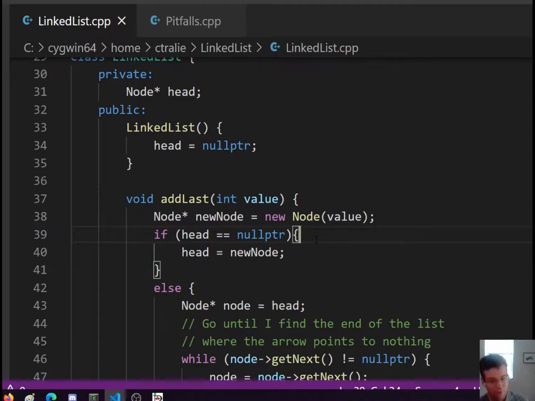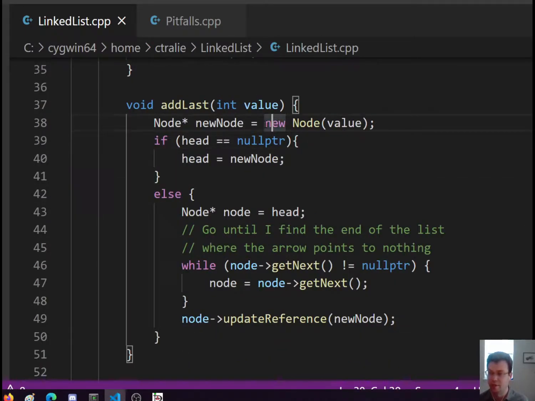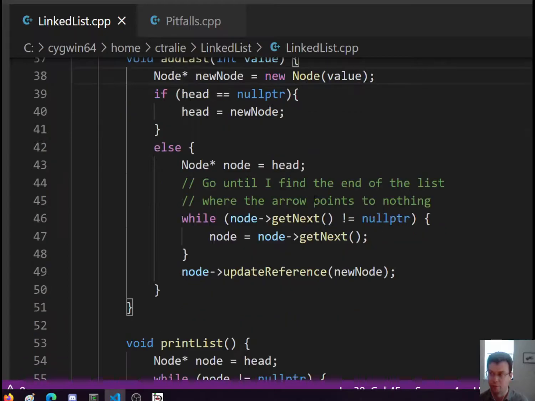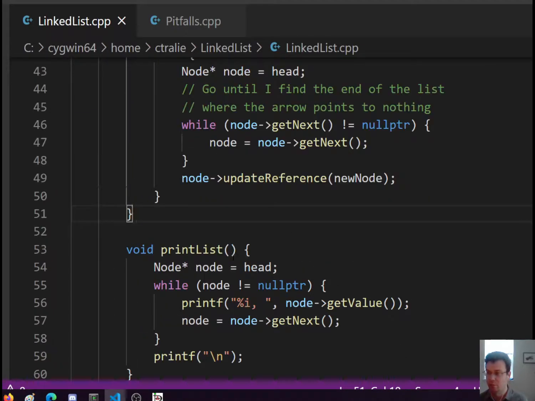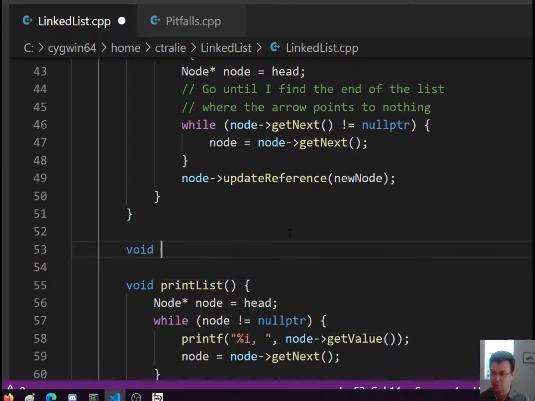And so let's try to deal with this. What we'll do is we'll add a method to remove a node, and we will make sure that at that point we delete the node from memory. So I'm just going to add a method. I'll keep it simple. I'll just remove from the beginning. So void remove first. Well, actually, let me return the int that's there as well. Int remove first.